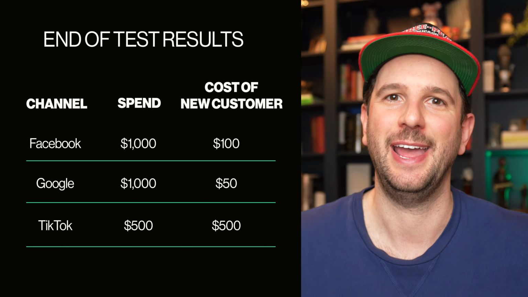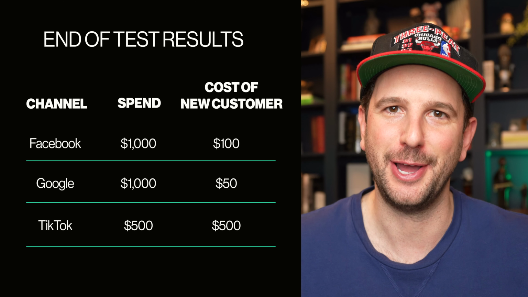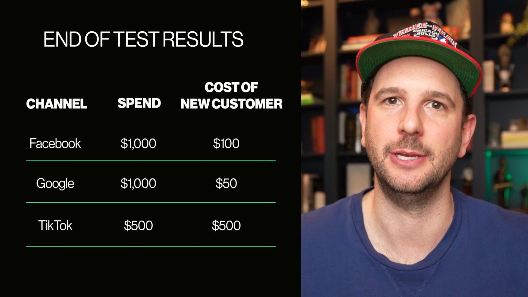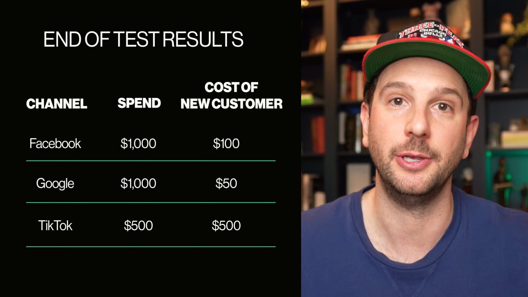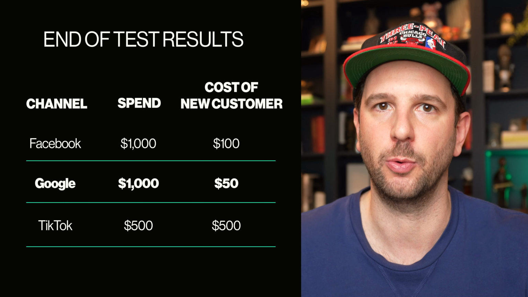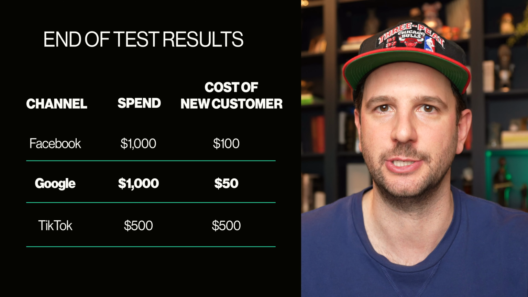And of course, after this whole marketing plan is done, you're going to take this information and you can use it for phase 2. And you can say, well, Google did the best, so we're going to allocate most of the digital budget to Google. And I know we're getting a little technical, so I'm going to back up to what you can write in your plan, which is you just want to use part of this $5,000 budget to test digital marketing. And your goal of this is to understand what a cost per acquisition is. That's going to be the blank that you fill out at the end of this plan.